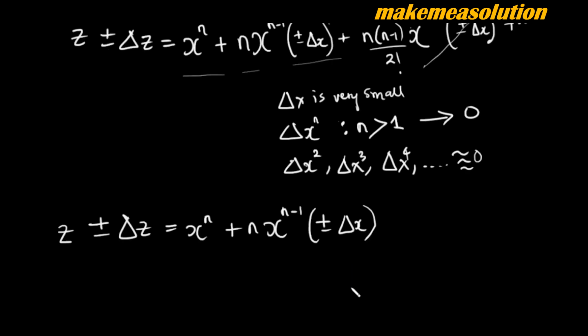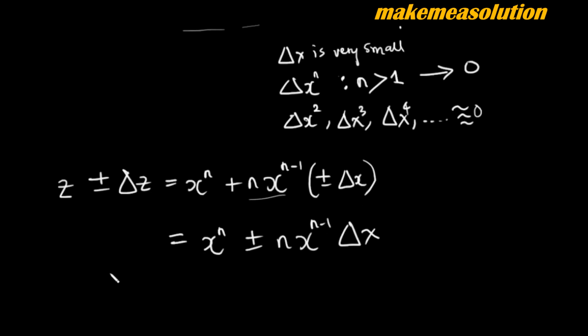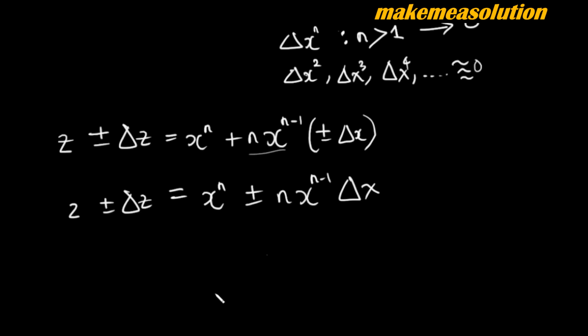Now if we rearrange this mathematics very well, we are going to get x to the power of n plus or minus n x to the n minus 1, then we now have delta x, because basically these terms are kind of like constants in a way. Okay, so they are constants, that's why we can do this easily. Now this is what we've gotten. Is that okay?